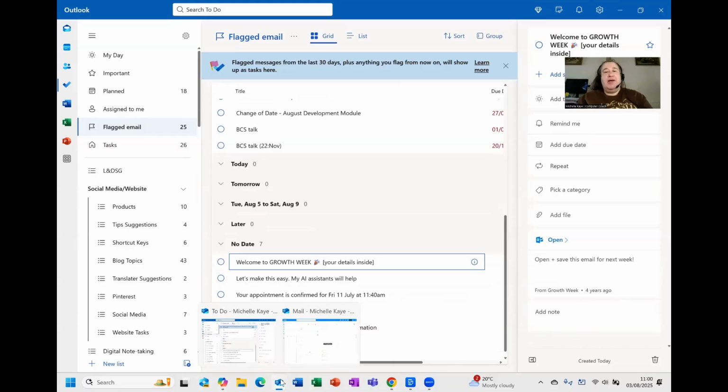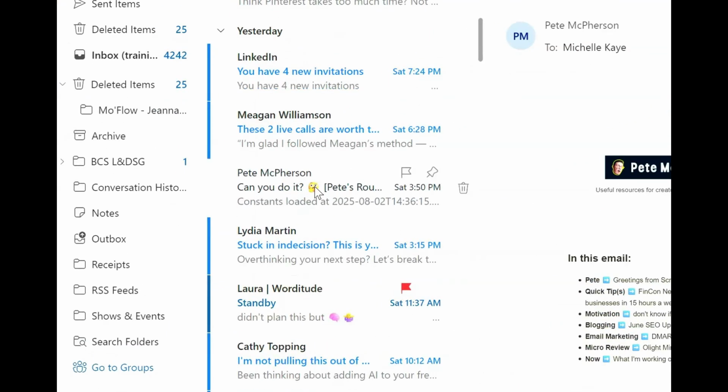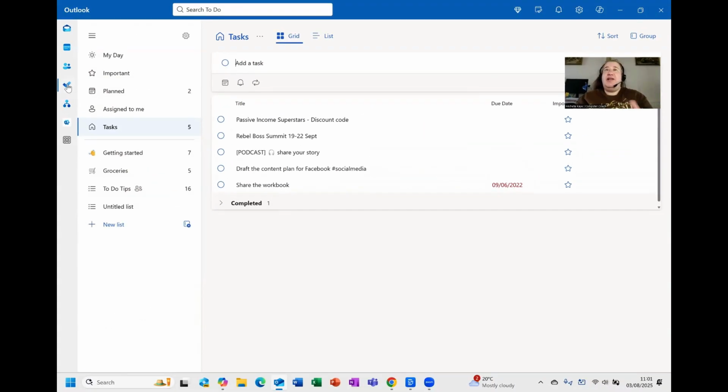What about my secondary mailbox? So again, I'm in the business account. I can click on the flag option, doesn't stop anything. So if I now switch to To Do on the business account, you'll see it's not there. Sadly, Microsoft has now removed the ability to create a flagged task list or a flagged to-do list from any secondary accounts, and I can just flag them, but they won't appear in the task list.